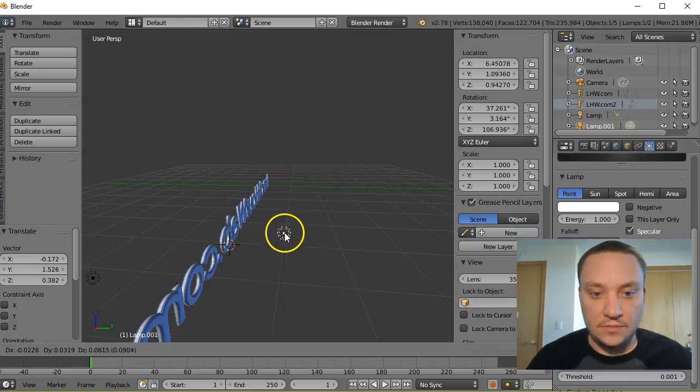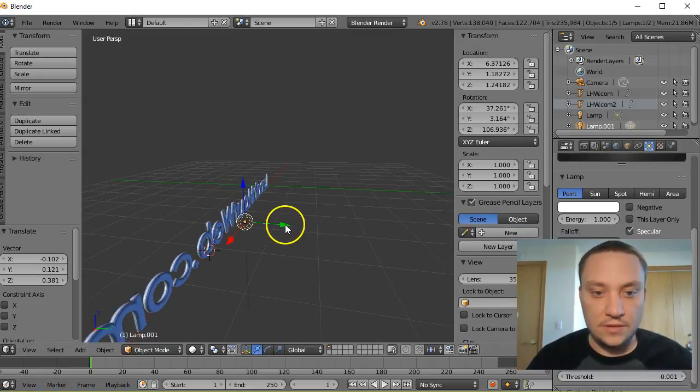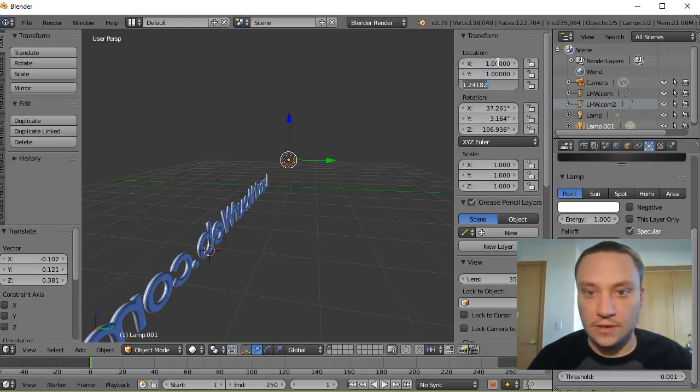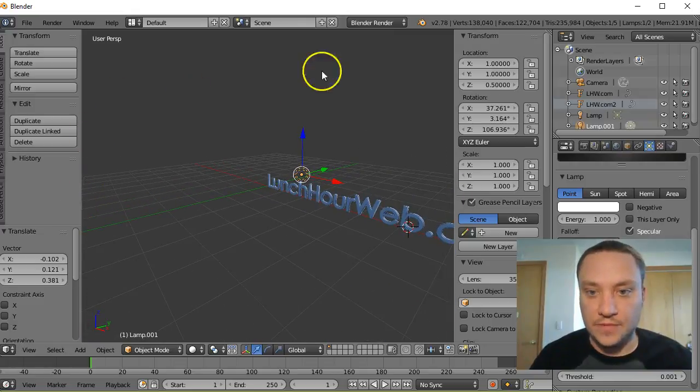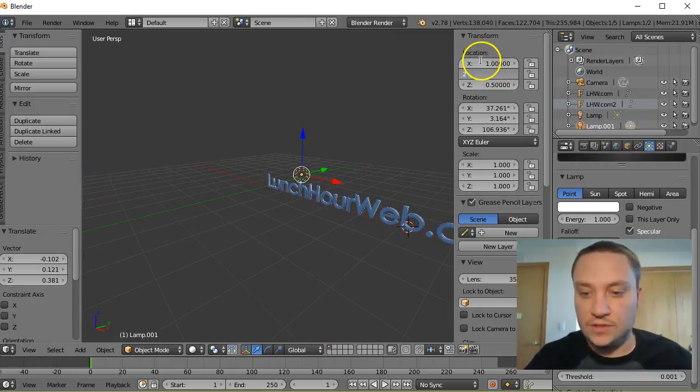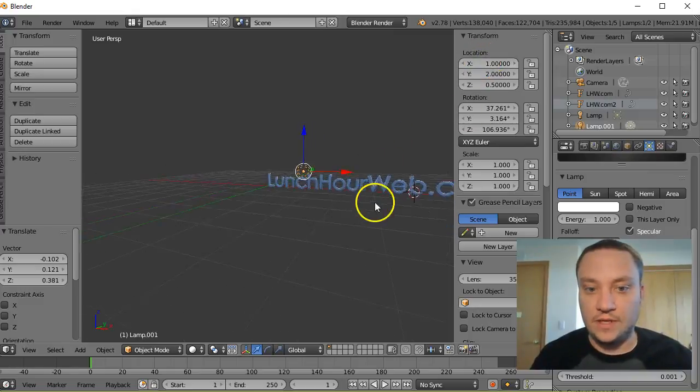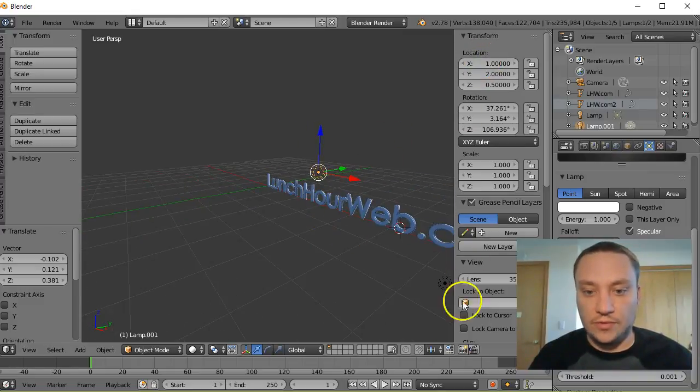Alright, this is what I want. And you know what, let's just use this. Let's go x1, y1, z 0.5. And that's going to put it all the way up here, closer to the back. That's a good spot for it. And actually let's do y of 2. Alright. So now we have a light source both in the front and in the back.